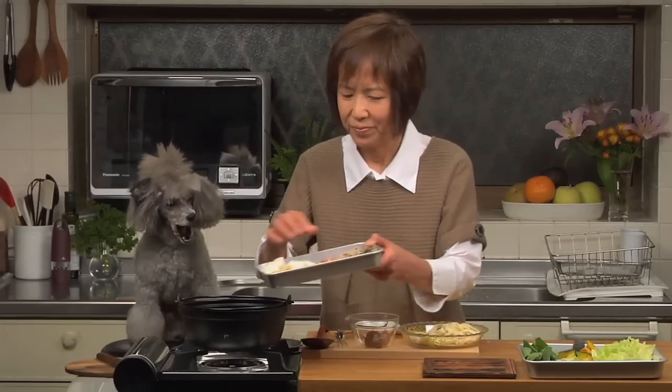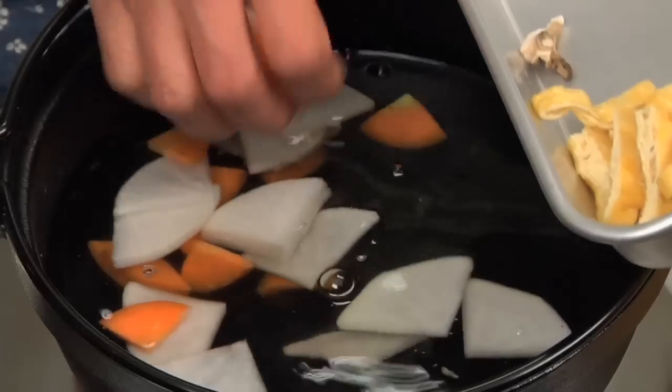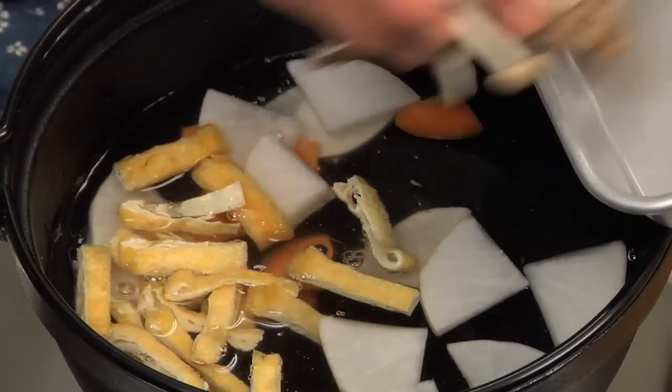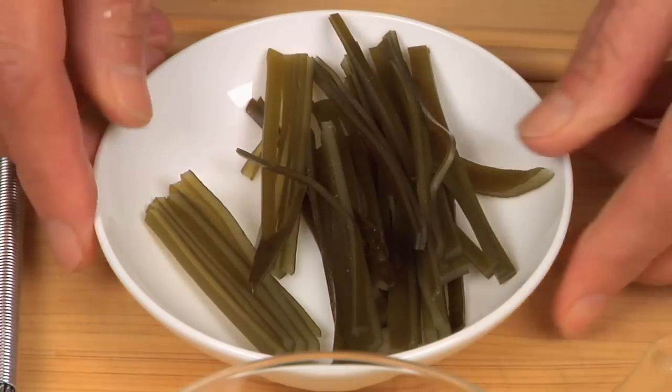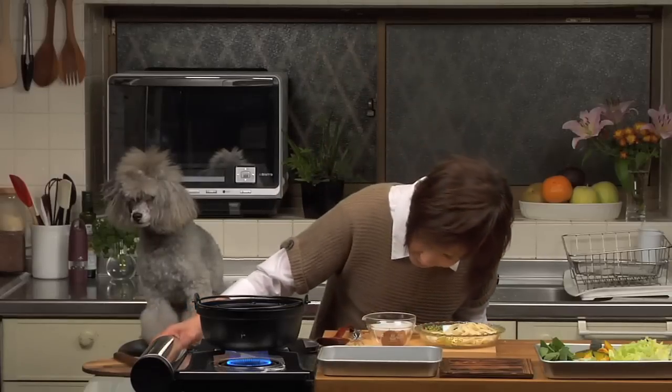Now, let's make Hoto noodles. To the pot of the dashi stock, add the daikon radish and carrot, the aburaage, and the shimeji and maitake mushrooms. Drop in the shredded kombu seaweed and turn on the burner.